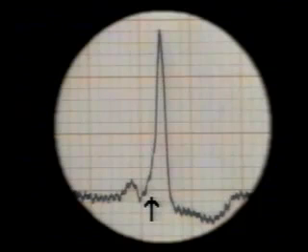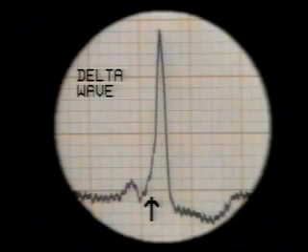Now study the QRS complex more carefully. You will notice that only the initial portion is wide and slurred. The downstroke of the R wave and the S wave are perfectly normal. This slurred upstroke at the beginning of the R wave is called the delta wave. The delta wave is seen in those leads which show a tall R wave, usually in lead 1 or V6.